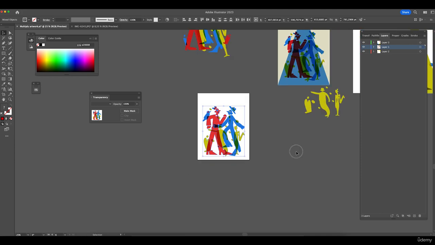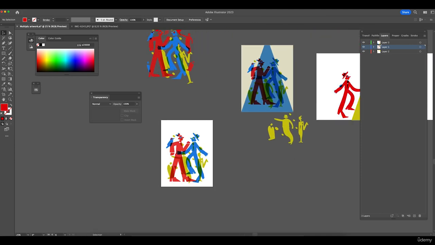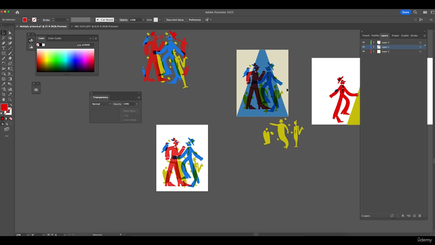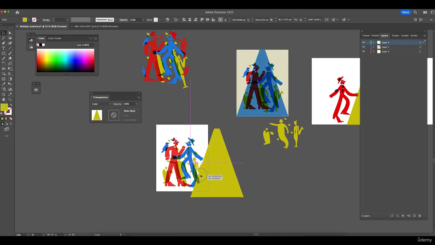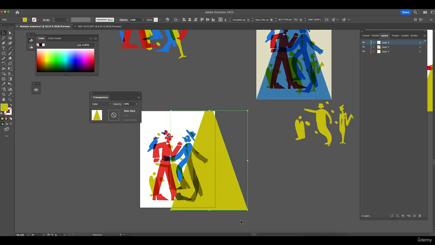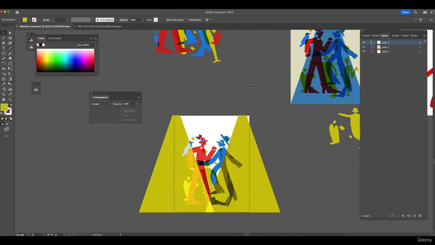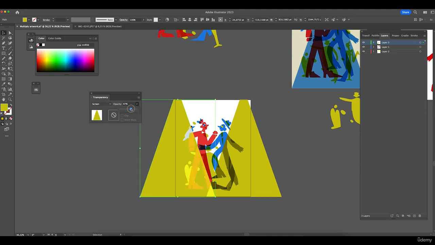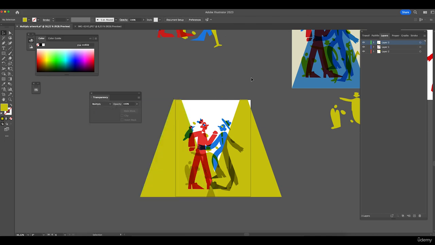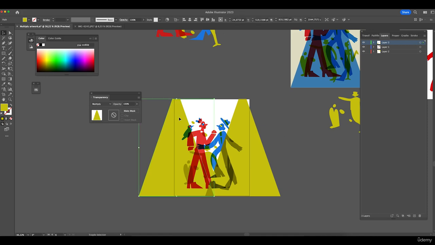Okay. We can also add one of these at the back or from the side. I don't think I can stop. No, not normal, screen. Yeah, it's just so addictive. Lighten, multiply. Yeah, we can have it in multiply as well. Like that.